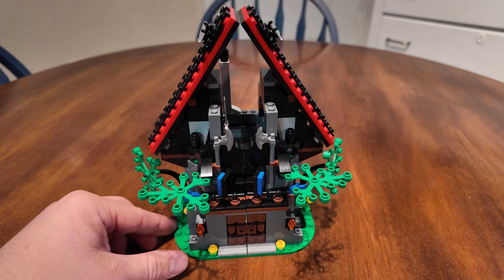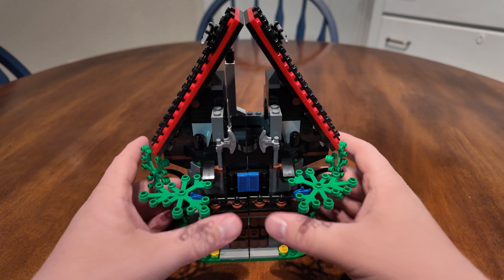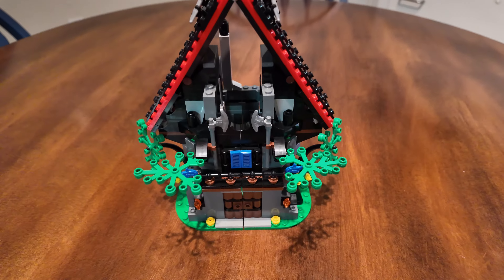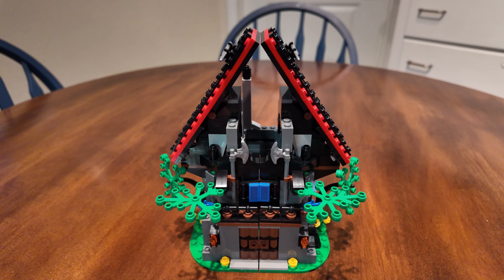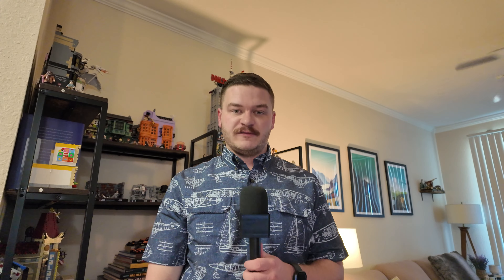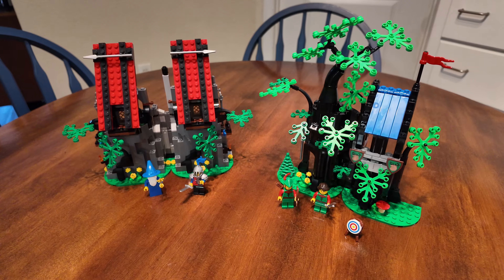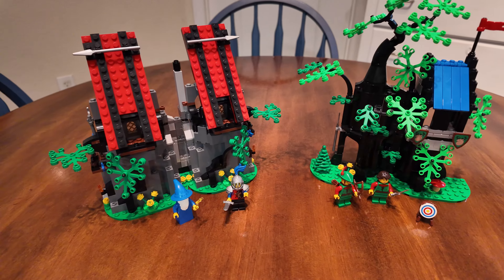If you're into medieval stuff, then it kind of looks medieval — so there you go, you got that going for you. The inside has a few details here and there, but overall I think I was just convinced to buy it because of FOMO, the fear of missing out. I had the Forestman's Hideout already and thought Lego's only going to make two medieval gift with purchases. I didn't want to have an incomplete medieval collection, even if that meant purchasing a set I wasn't super excited for — which is not the healthiest mindset, but the decision has been made and now I must accept it.